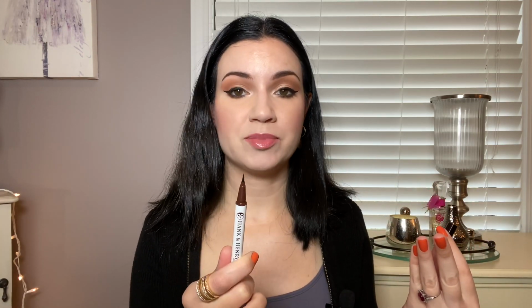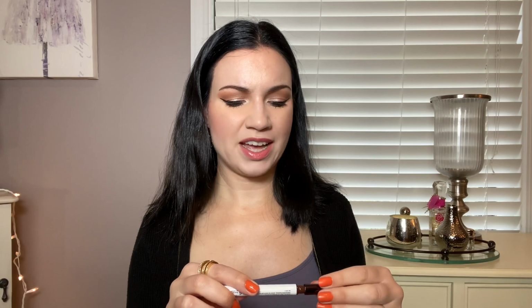I've been using the same one for like 10 years, the Maybelline Line Stiletto. It's easy to use. You can do a really thin line or you can build it up to do a thicker line. The only thing I don't like about it is that I had to go over it again and again. I had to go over this like 3 or 4 times because it's just not that black.